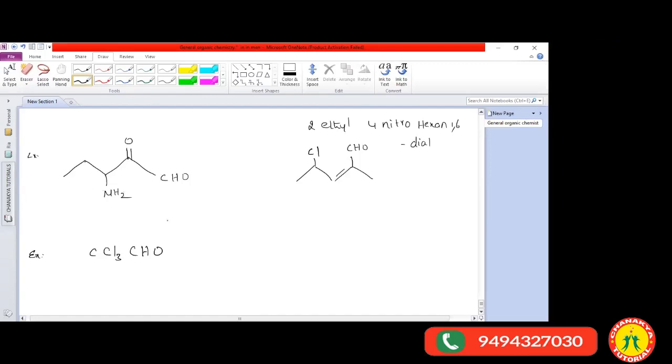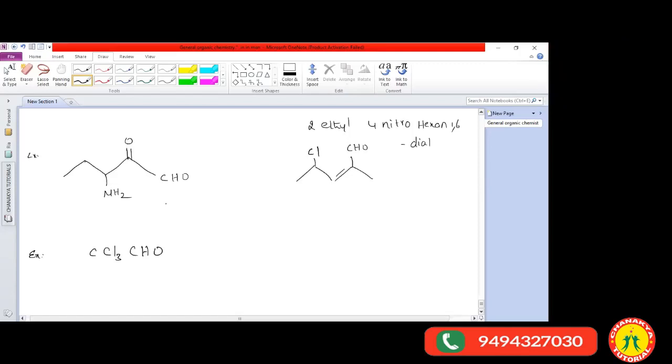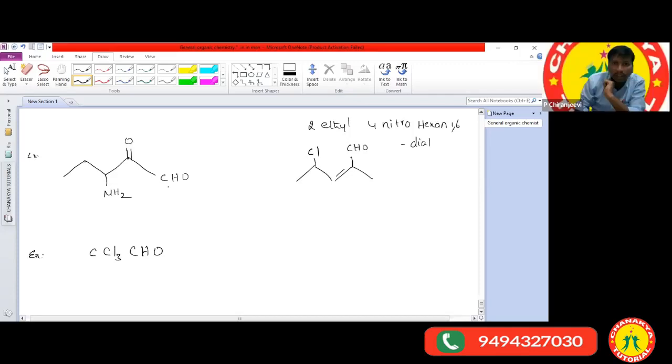3. Very good, ma. What are the functional groups there, ma? Can you tell me the names? Amine, ketone, and aldehyde. Very good, ma. So amine functional group, ketone functional group, and aldehyde functional group are there. Okay. And who's going to tell the answer for this one? IUPAC nomenclature of the given compound?